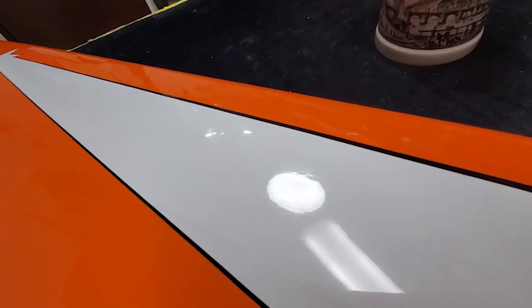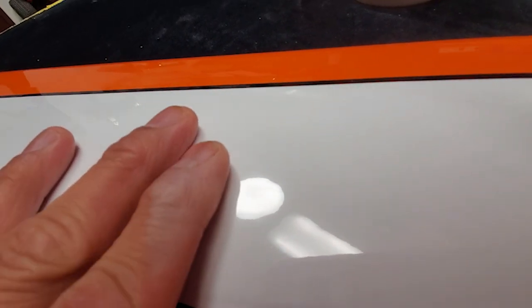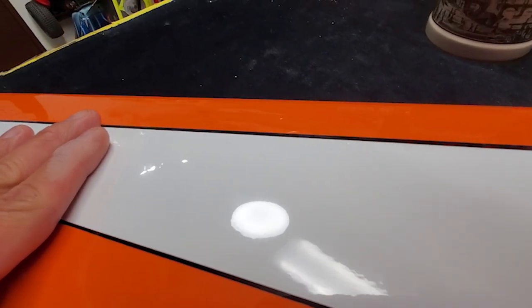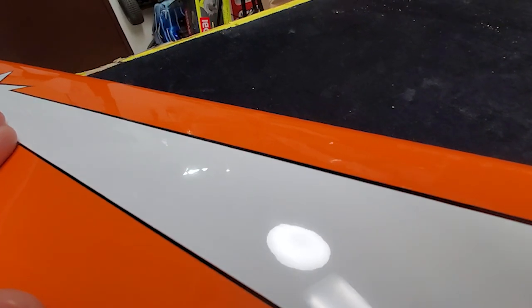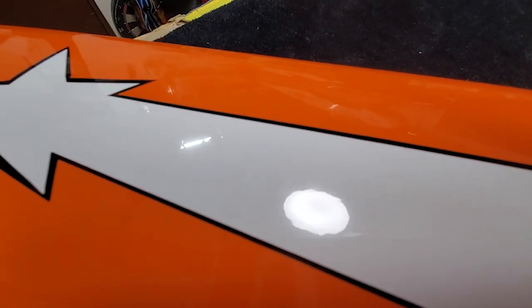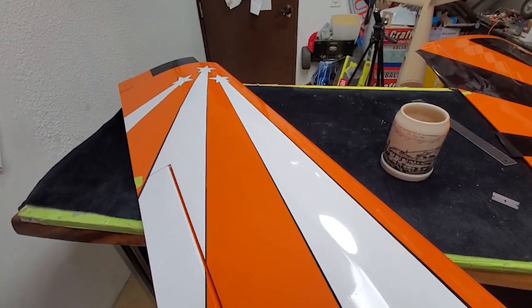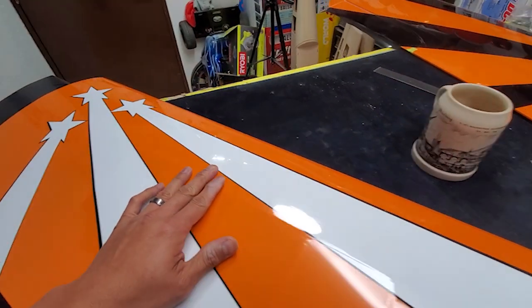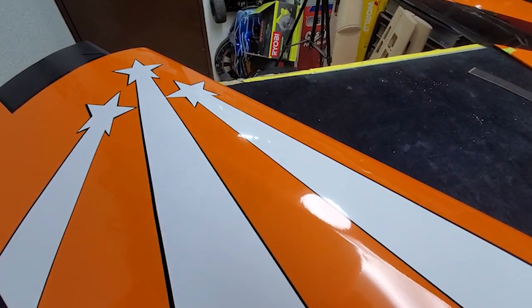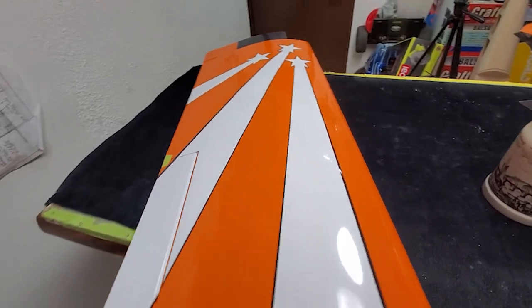Down, got a few bubbles here, right about, I know there's a bubble here somewhere. Oh yeah, that's right, there's no bubble. That's it. Nah, there's some fine bubbles somewhere around. I just gotta look for it. If you can't see it, then hey, you ain't gonna see it when it's flying, that's for sure.